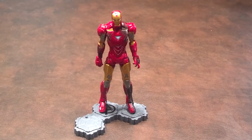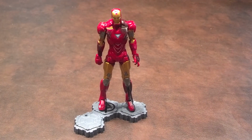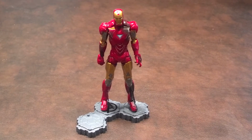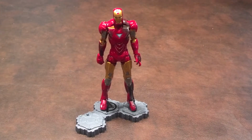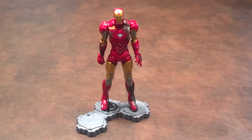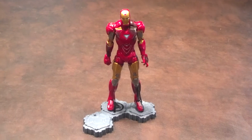On a side note, if you do have the previous Mark VI figure from the Armored Avenger line, you can use the extra hands that were included with that figure with this figure. They change out the exact same way. So what I'll do here is pause, zoom in, and give you a closer look as to what the figure looks like.